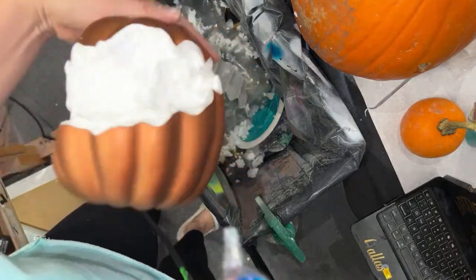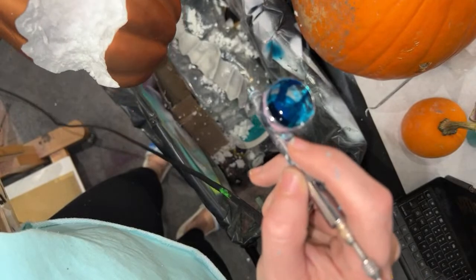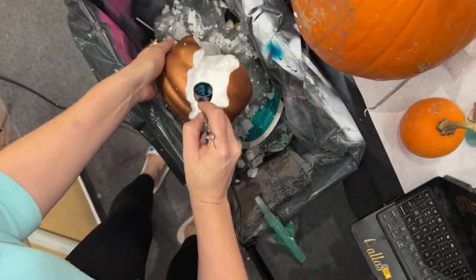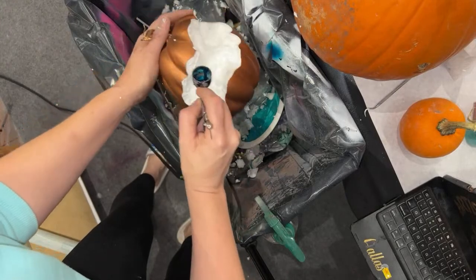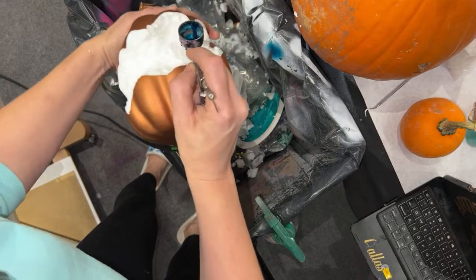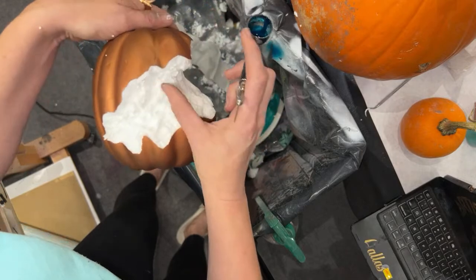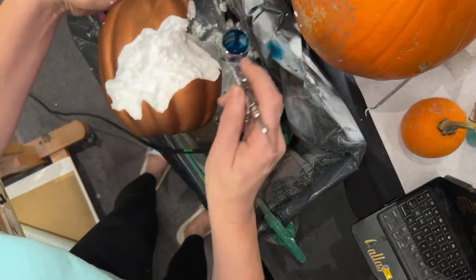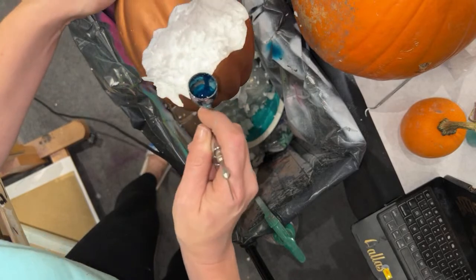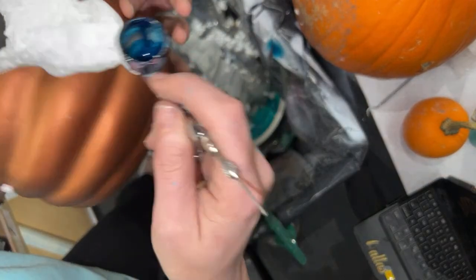It's that color. So I'm just going to push the air on and not use any color, just to blow off some of this extra foam that's in here. If you're using airbrush, you want to do this first, because if you start going in with color and the little loose parts start blowing away, it's going to leave white spots. You want any loose ones to just not be there.